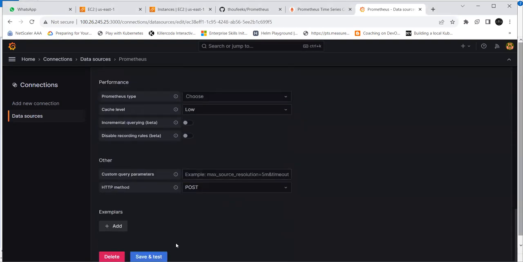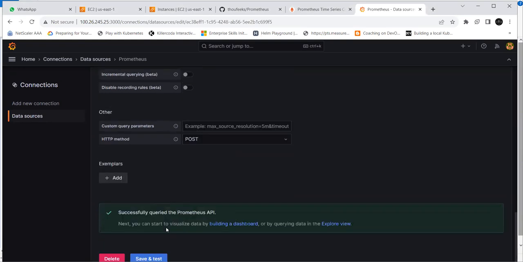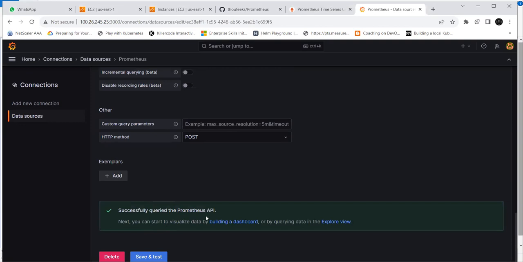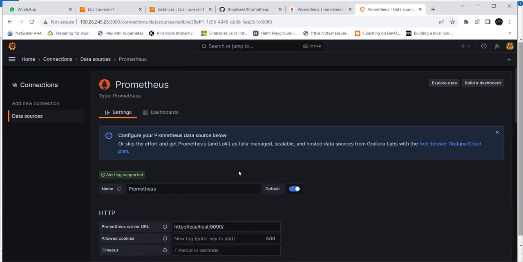Leave the rest and just click save and test. Successfully queried the Prometheus API. Next, you can start to visualize data by building a dashboard and explore the view. Now we have added the data source. That's all. Then go back to the home.